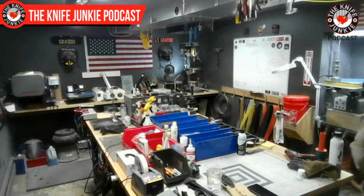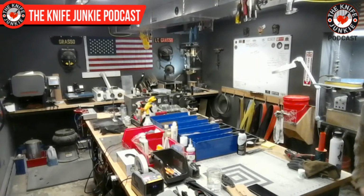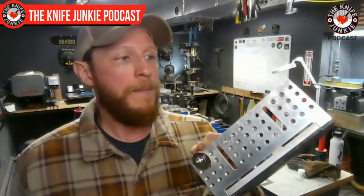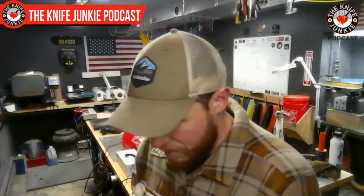But there's a couple different jigs I have. One is this jig, I think Origin Blade Maker makes it. This is a phenomenal jig. It works really well. But what I found was there's a company called Moen Precision Tooling, I believe, and they make this guy. This thing is incredible. It's a blade grinding jig, but it's got a lot more surface area. It's completely stable. There's no play in it.